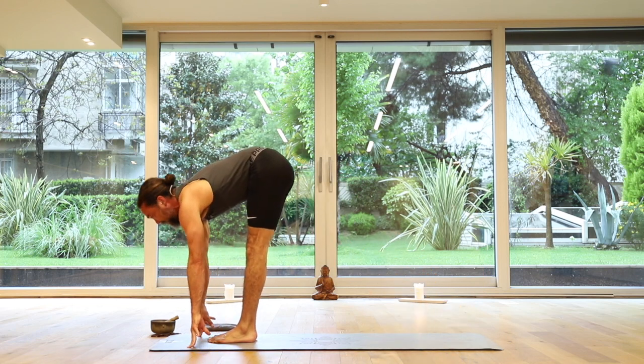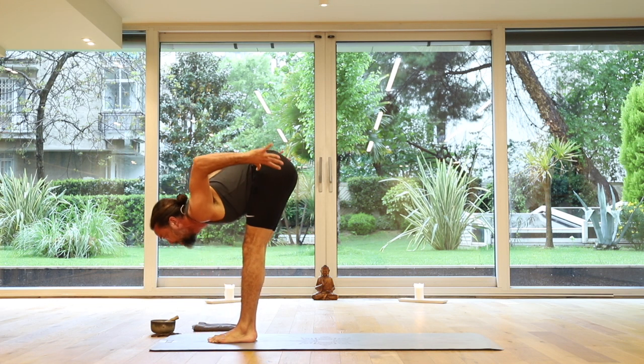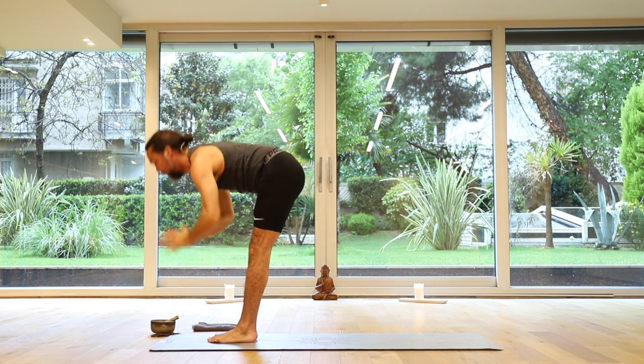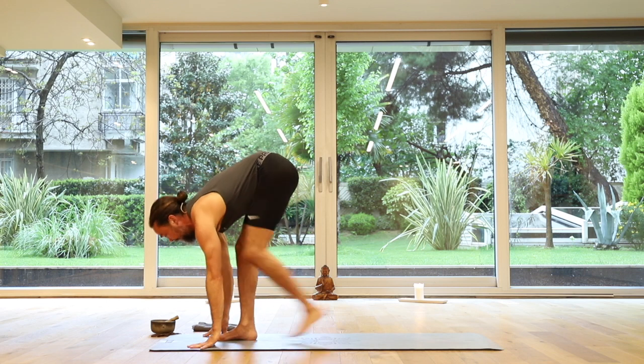Lift and open the chest, Ardha Uttanasana, and fold in. Take your hands to your hips with an open chest, rise. Same breath, arms forward and up, hands together as they go up. Strong legs, lean back, open the heart. Come back to center and touch the ground. Lift and open the chest, half stretch forward, and step to plank pose.